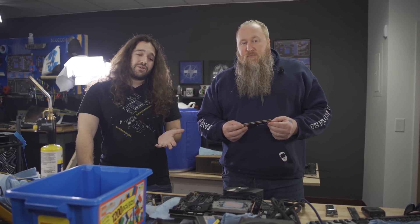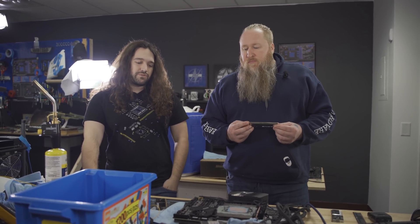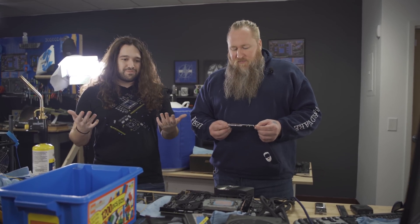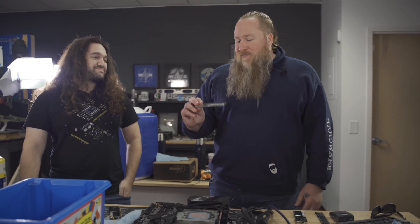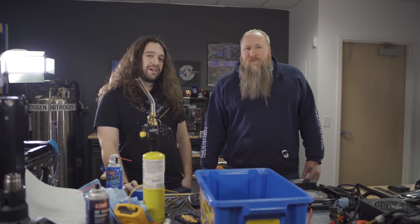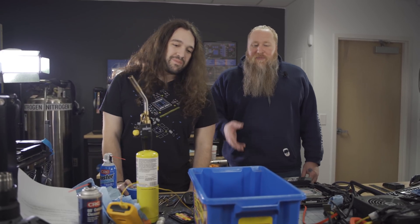If you had to do this on a lot of sticks - like maybe eight sticks for a server build - I would actually consider driving to a welding supply store and just getting some LN2. Ask if you can fill up a bucket. They might let you do it. You get a nice sturdy plastic bucket - I want a strong bucket for sure. There's some risk of shattering, so pay attention to that. Test it out before you use it: pour liquid nitrogen in the bucket and make sure it doesn't do anything first. We already tested this one out - it's a Lego bucket from the 90s, so about as qualified as you can get.